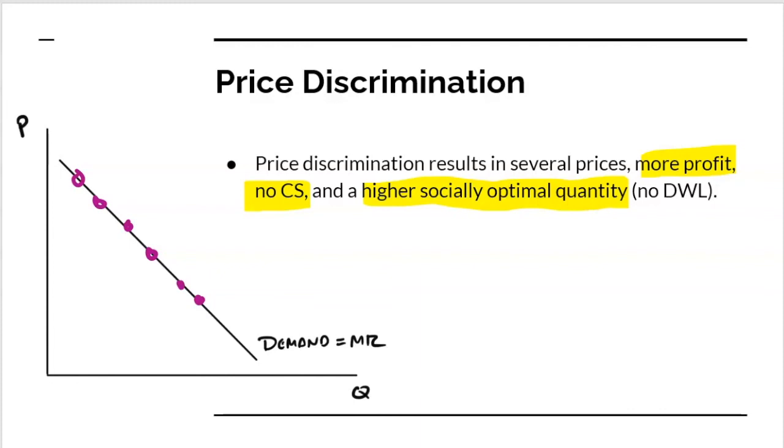And so like I said earlier, price discrimination with the demand and marginal revenue and price being the same exact curve is going to be relatively rare. You're not going to see a lot of instances of it. What you're going to see more of is just a regular basic graph where demand and marginal revenue are two separate curves. But this is more of a just in case you see it on the AP exam.